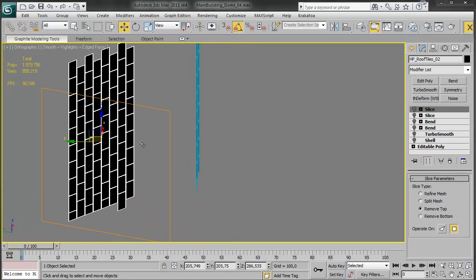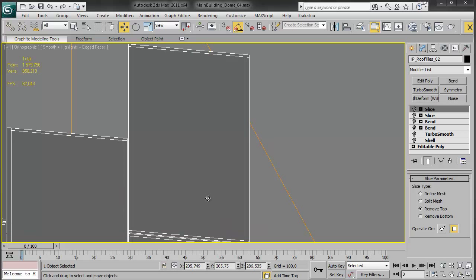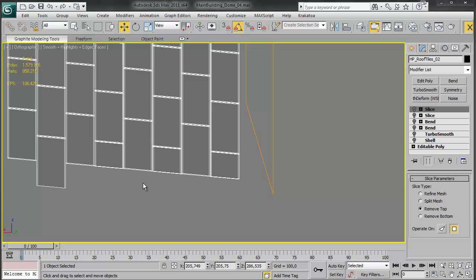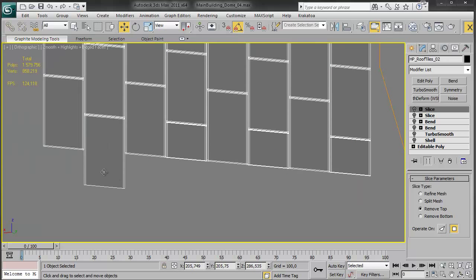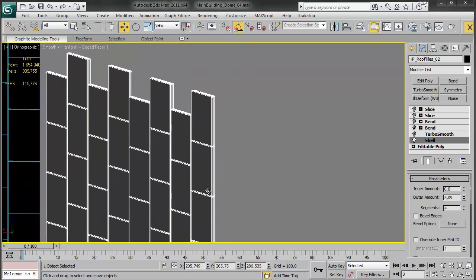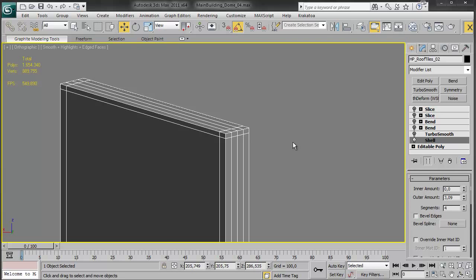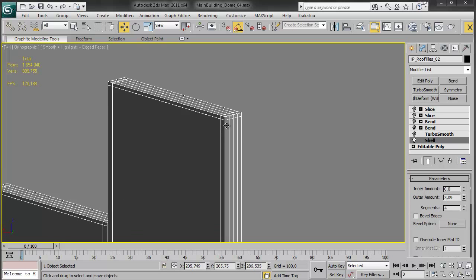And as we can see here on this part, you can actually see how it looks before I add the shell modifier. It's just a simple box with the control edges, and it's just repeating itself all the way down here. Down here I did a slice over it, because I didn't need the polygons down here. I then added a shell modifier, so we give them a thickness. And I did it with 4 segments to make sure when I turbo smoothed it, it stayed squared, but still had some smooth edges due to the placement of the edges.